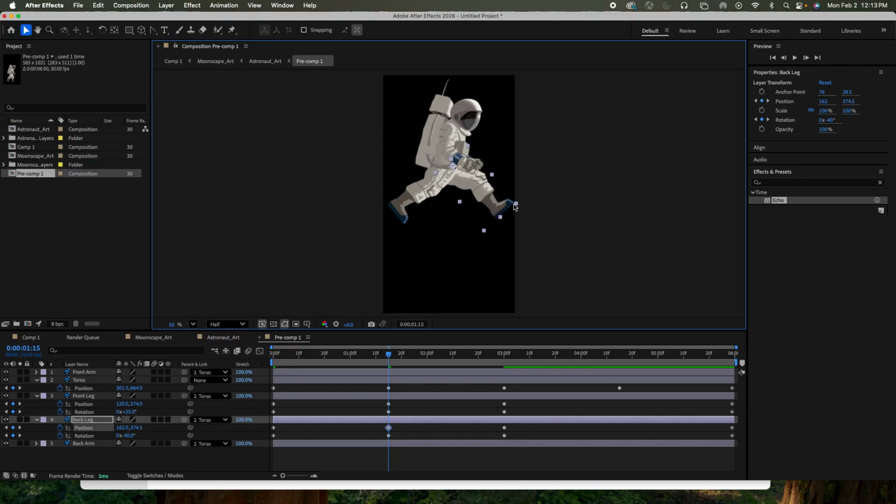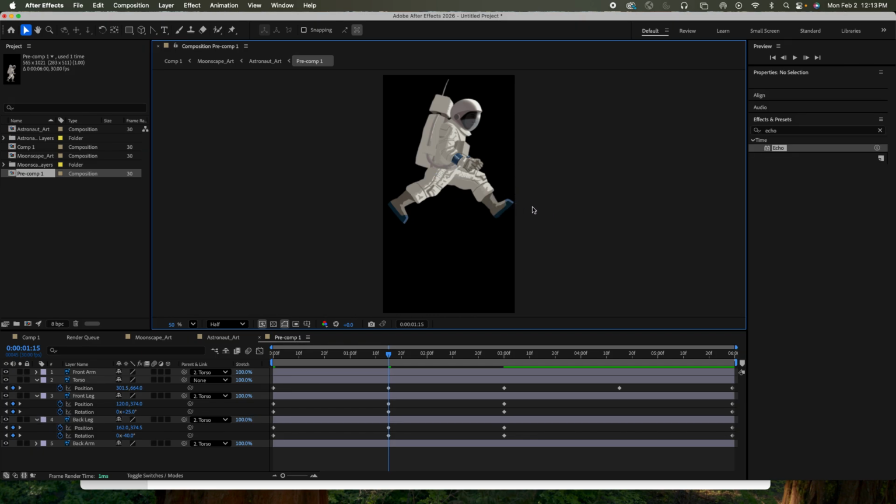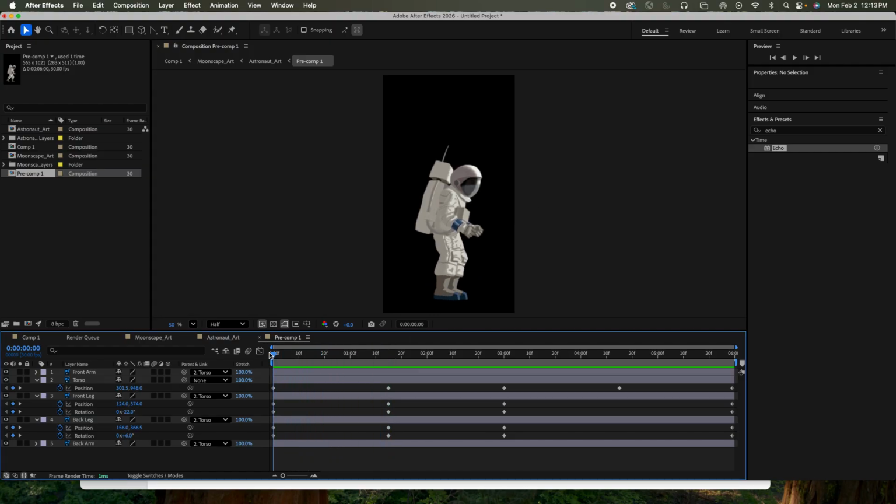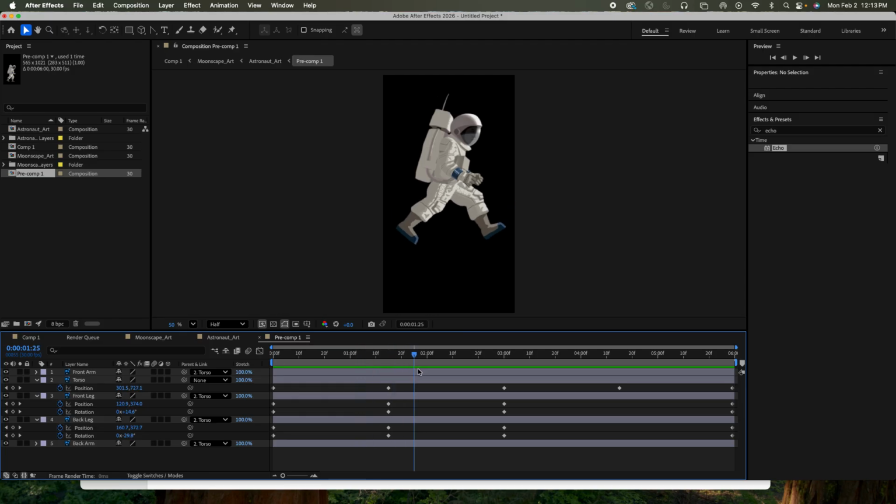We don't want the boot to go past the composition or it will disappear, okay? So the main thing is keep these feet within the composition. Keep his antenna, when we drag him up, within the composition, okay? So now let's play this. So he's doing this. He's doing a split, okay?